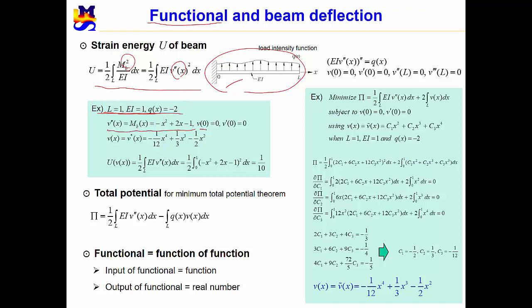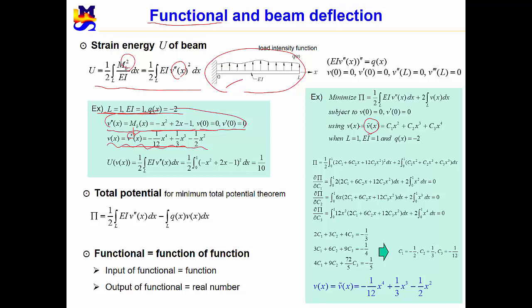Boundary conditions v(0) and v'(0) are all zeros. Solutions of this boundary value problem equal this function. Because we are interested in approximate solutions, we attach a star mark as a superscript for an exact solution like this. To the contrary, tilde mark is employed to emphasize the approximate solution like this.